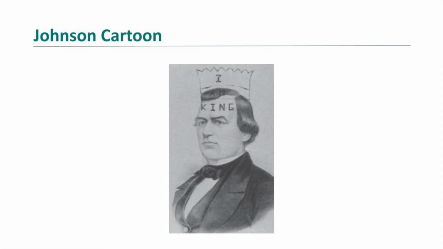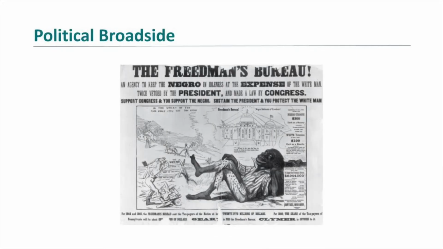By the way, it's a cartoon of Andrew Johnson. This is a lithograph by Currier and Ives. Because of his stubborn opposition to the Congressional Reconstruction policy, one disgruntled citizen drew a crown on his head with the words, "I am king." Okay, so that's sort of like graffiti on top of the original cartoon. And here's a Democratic Party broadside from the election of 1866 in Pennsylvania. And it uses racist imagery to argue that government assistance aids lazy former slaves at the expense of hard-working whites.